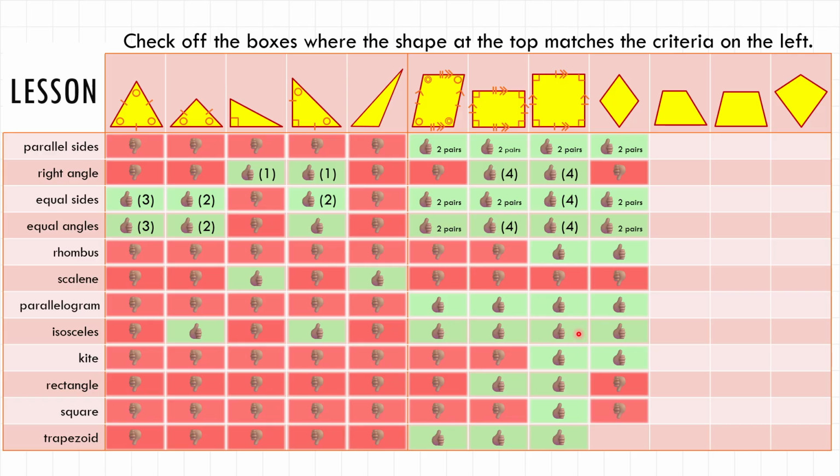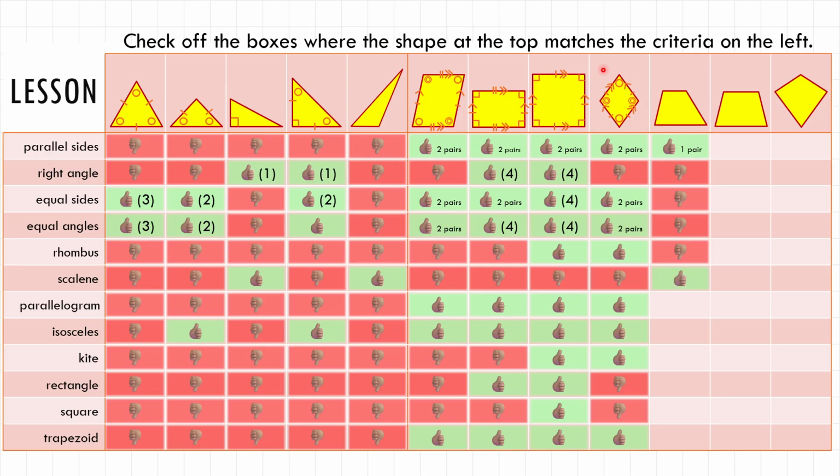And is this a kite? Technically, yes, it is, because the adjacent sides are equal to each other in length. It's also technically a rectangle, even though it has different side lengths. That's not really a definition for what a rectangle is. A rectangle just has to have all four right angles. And the actual label for this, of course, is a square. And technically, also, this is a trapezoid because it does have two parallel sides.